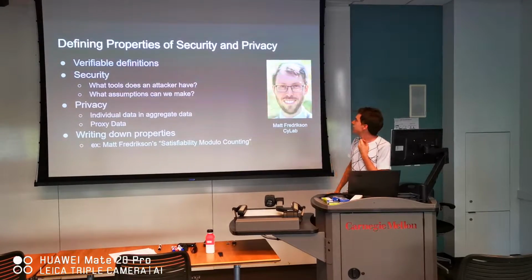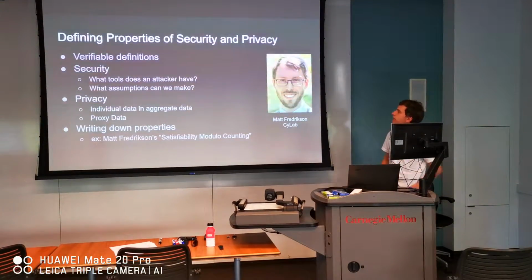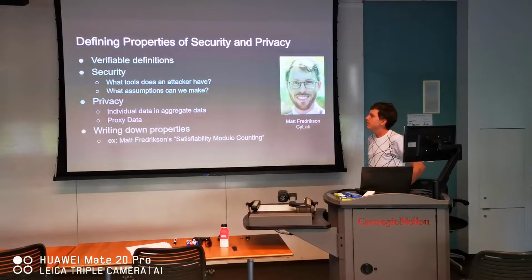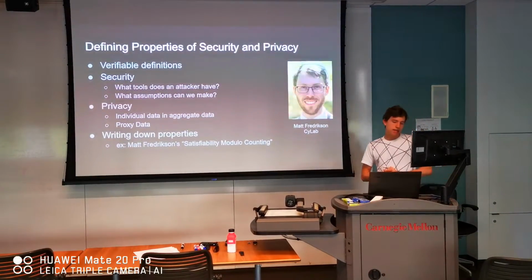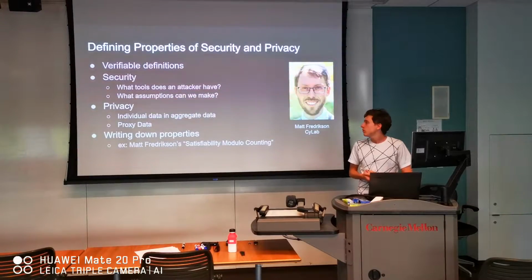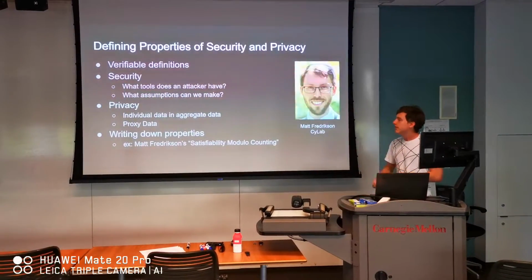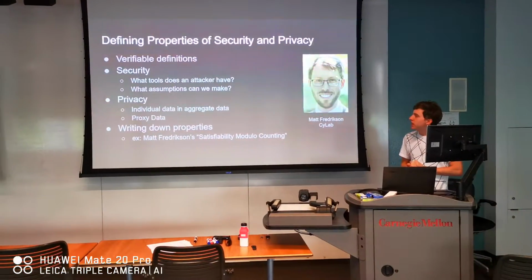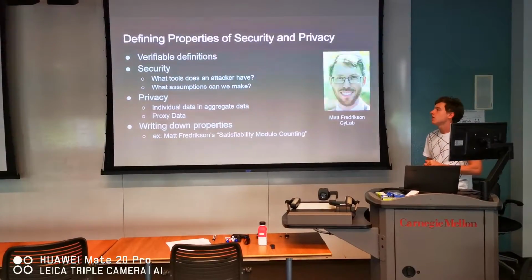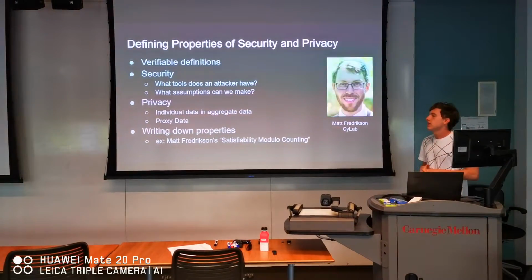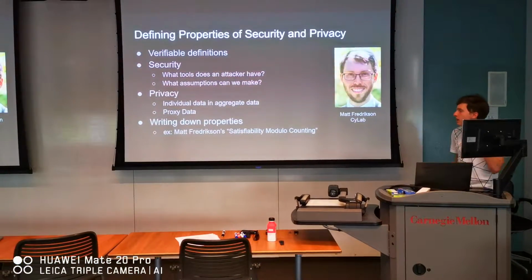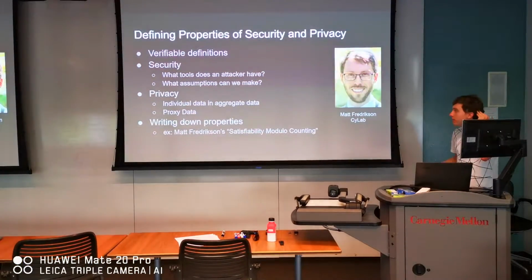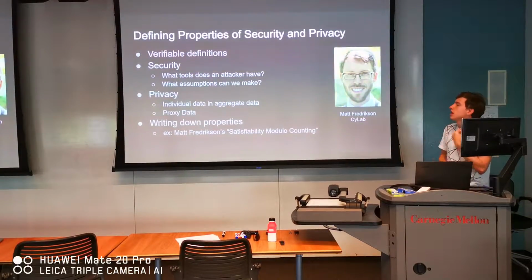One challenge here is defining security and privacy. We want our definitions to be verifiable, we want the computer to be able to check it. Also, when we define security, we have to decide what assumptions we can make about what is secure, what things we want to be secure, and what tools an attacker has: does he have a lot of computing power or very little, that sort of thing.